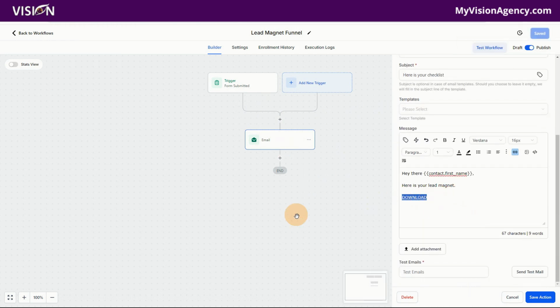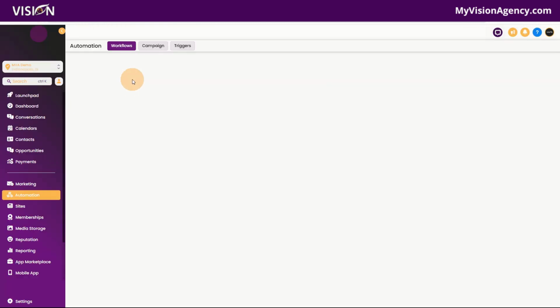So you have this link, and when they click that link, they're just going to download it. You'll have no idea that they actually clicked it and downloaded it. And so you may want to actually track this link so that when they download it, you actually send them another email or you add a tag or you move them through your sales pipeline. Okay. So I love this idea over just adding an attachment. Plus, when you add the attachment here, they're just going to download the PDF and they may look at it once. Chances are they're not going to read it. Just statistically, people don't.